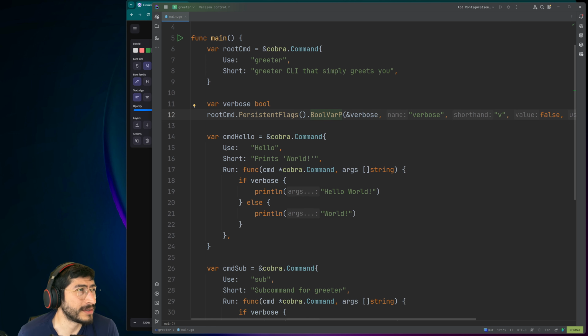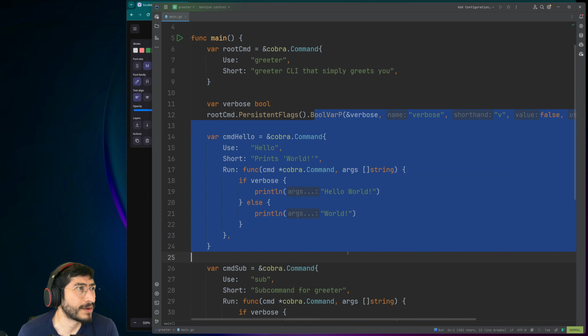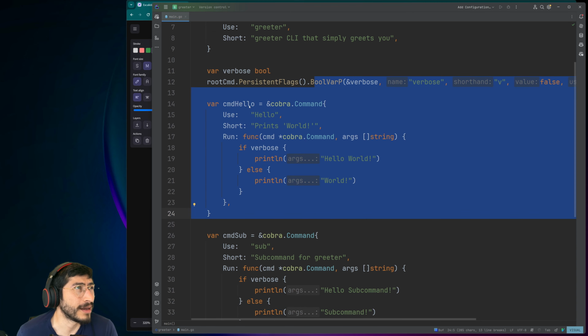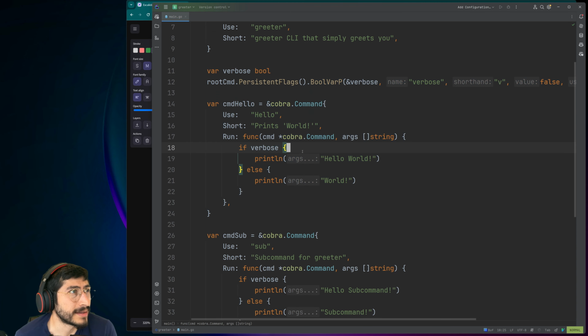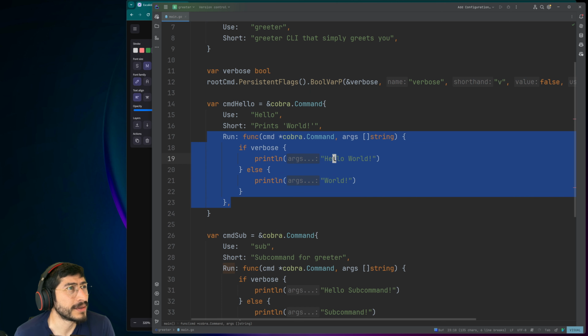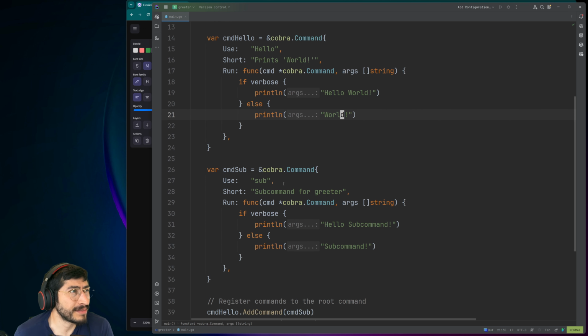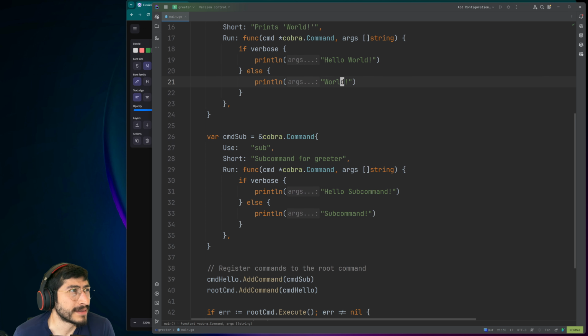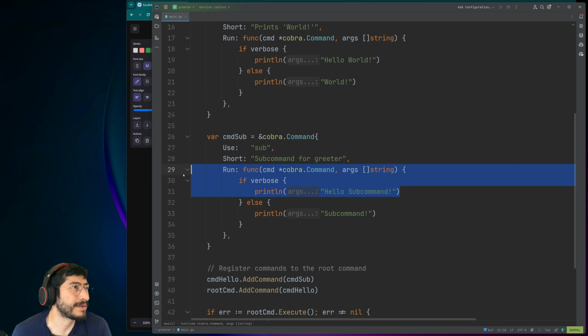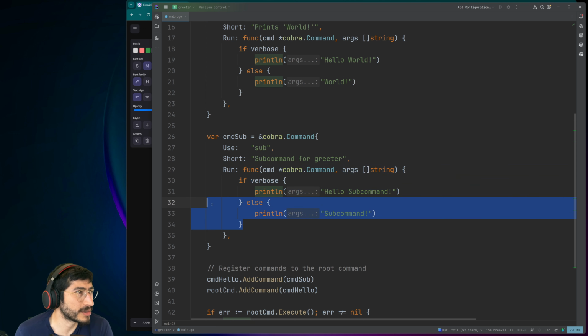And so the next thing we do is define our first hello command, and this simply runs this function. When invoked, we print out hello world if the verbose flag is true, and otherwise we print out world. Similarly for the sub command, we print out hello sub command if verbose is true, otherwise we just print out sub command.